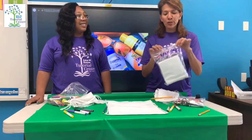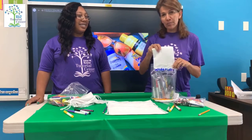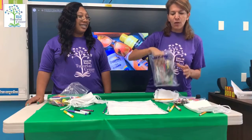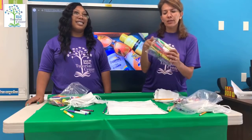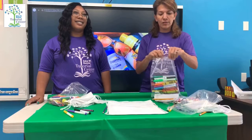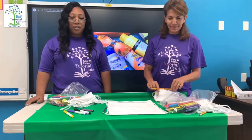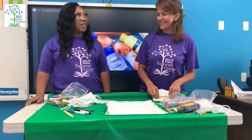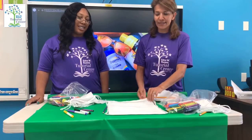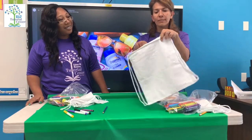Yes, and we're going to use our Wednesday bag with the Color Me backpack and all the materials that you can use for all the activities, but today you can use anything you want. I'm going to use the markers. I'm going to use markers and colored pencils as well. Okay, let's begin. We are going to use our plain backpack.